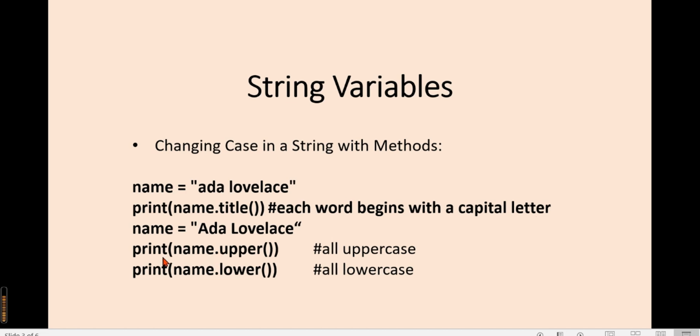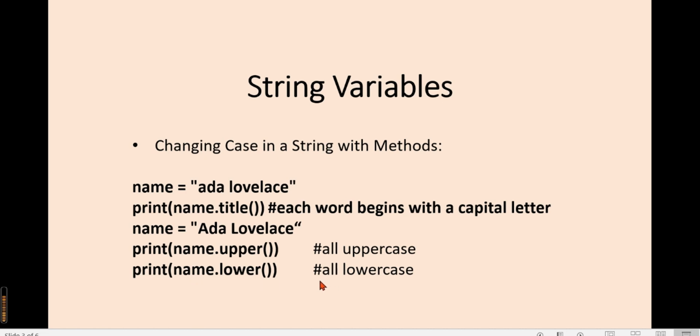And we can also use upper with parentheses to change this string to all uppercase. And similarly, we can use lower with a dot after this string object.